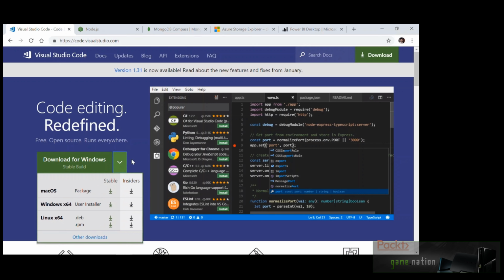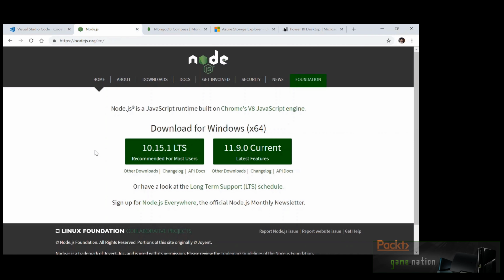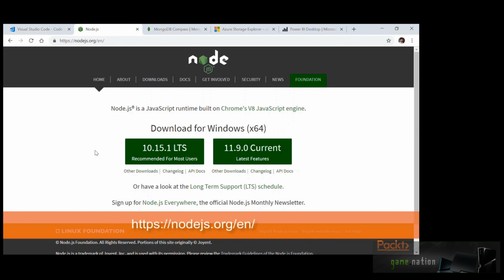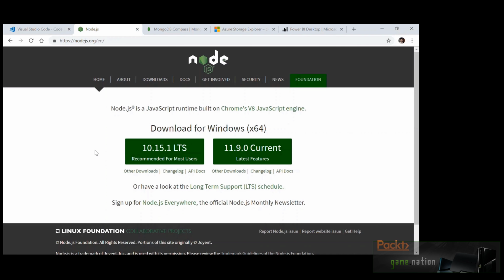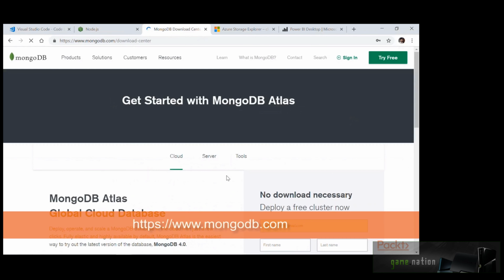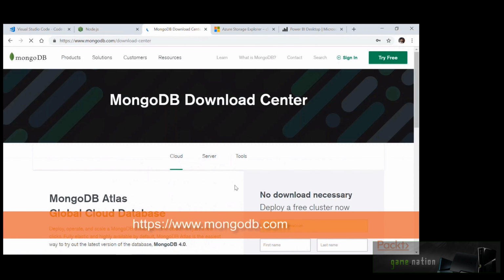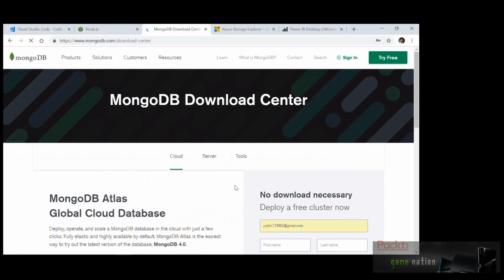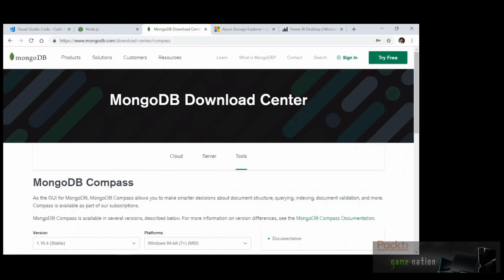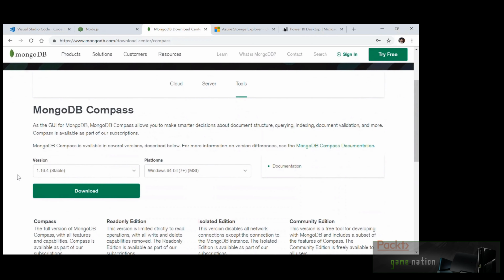Once done, the second option is the installation of Node.js. You will find that on nodejs.org. For most developers, it is recommended that you utilize the LTS edition because it supports most features and is also stable for production purposes. Next, visit the mongodb.com website, and under the download center, you can go ahead and find the MongoDB services. Under the tools, you will find MongoDB Compass. MongoDB Compass is basically a graphical program which allows you to study the database structure and to perform a couple of operations on that.